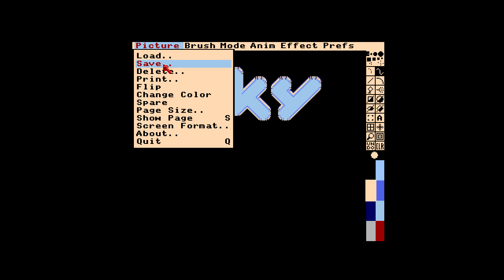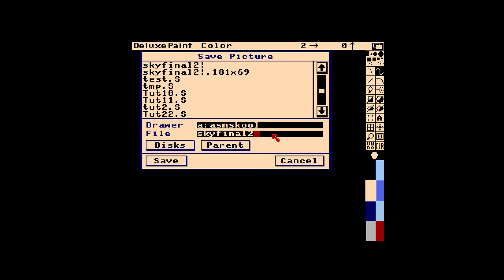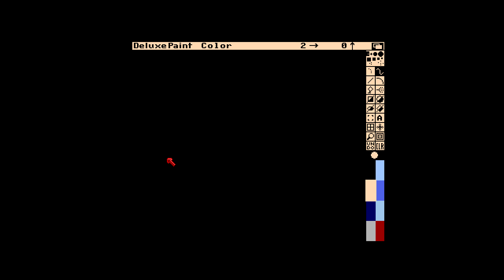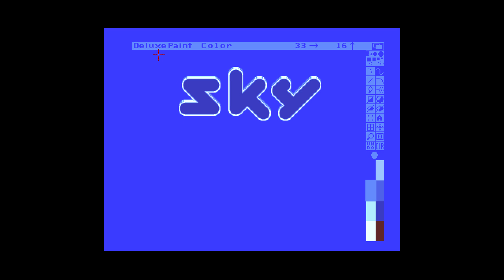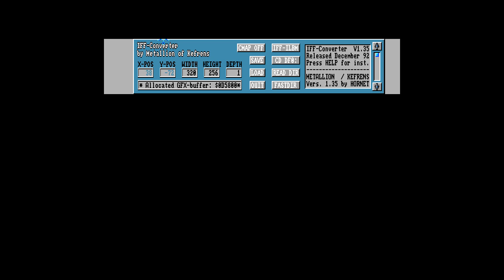And we're going to save that to centered. And convert it back. I'm sorry about these typing errors.